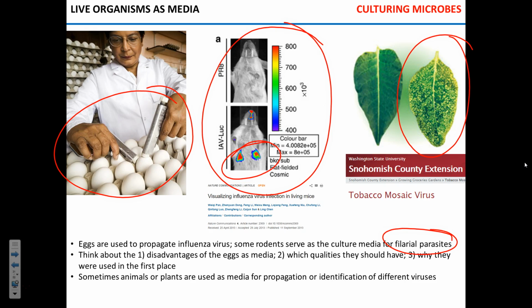Well, it's more of an advantage, I would say, because you can tweak them. Okay, but I think I know what you're talking about. They can be different. So these eggs have to be free of pathogens. So that makes them more expensive. What about each egg is a cell? What about the size? Big, okay? They occupy a lot of space. Why did we use them then if they have disadvantages? Animals were more expensive and we didn't have cells in the first place.